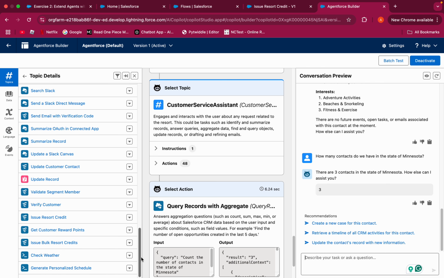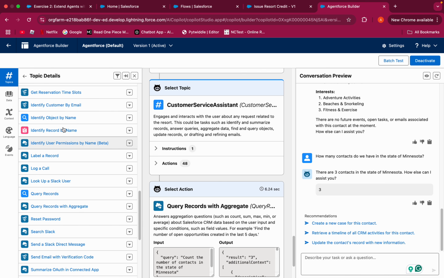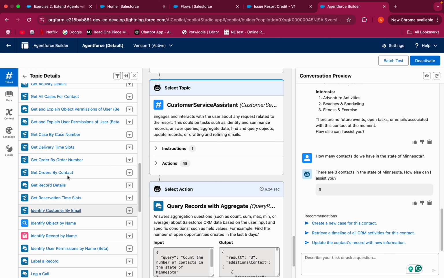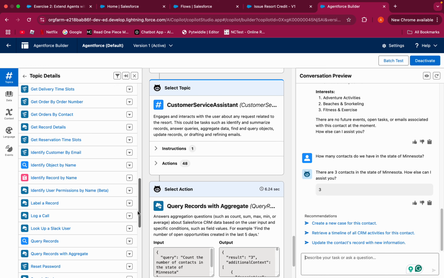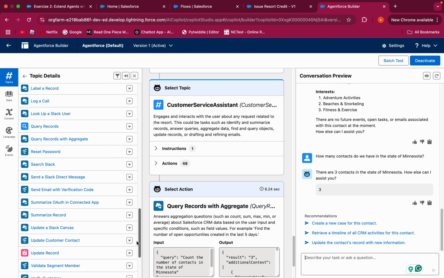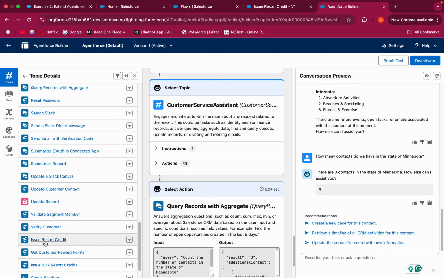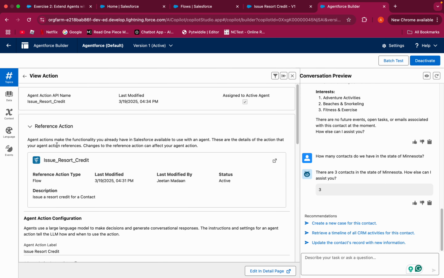If I look here, we are in the agent builder, and we have to find that issue resort credit. That's our action based on the flow.